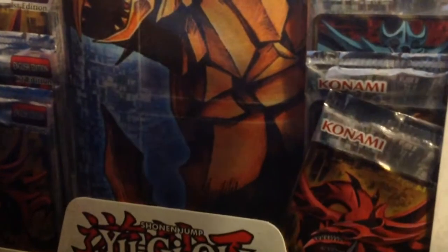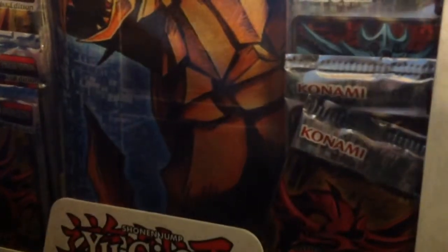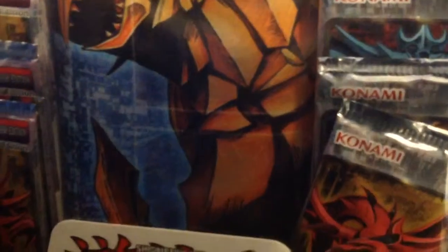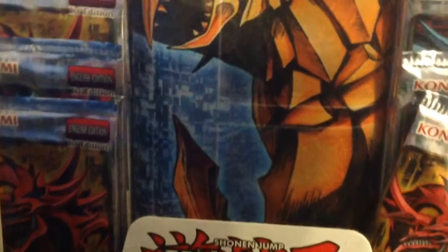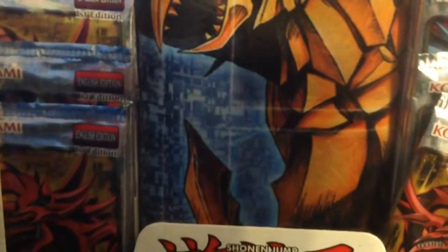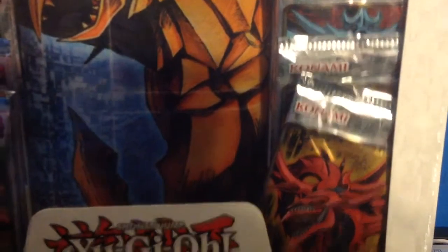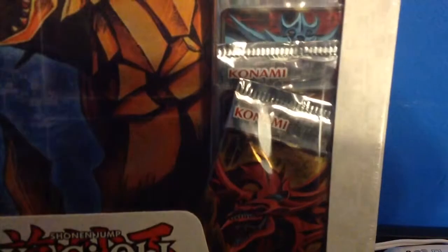So we're gonna try to open this, if we can, that is. Let me get my handy dandy scissors. I feel like glue squeeze right now. Alright, so it's actually pretty awesome that I got this. Like I said, I want to thank my friend for it.